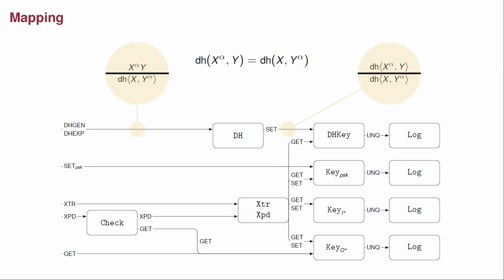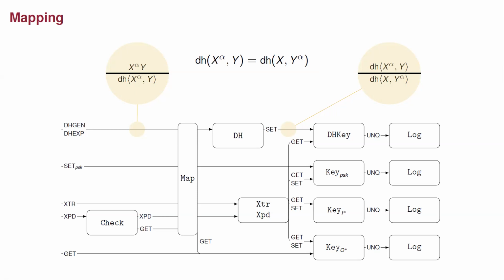But of course, this is easily distinguishable, so we can't really use this argument. And we introduce here a translation. So the key package actually returns the replaced value, and then the map returns to the adversary what it expects. And you can easily verify that this is computable at this step without access to the secrets at all.